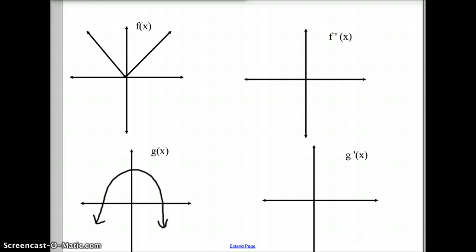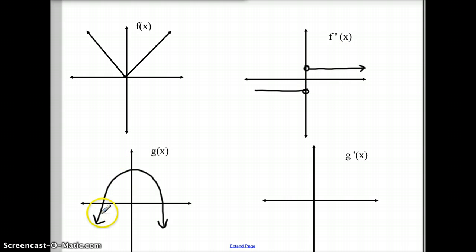All right. Looking at this graph of the absolute value, what are the slopes of all of these points? They're all the same. They're all about -1. So this graph would have a horizontal line at -1. But then right at 0, there is no derivative at a cusp, so we have an open circle. And then here, these are +1. So we'd have a slope of +1 here. Again, an open circle at 0.